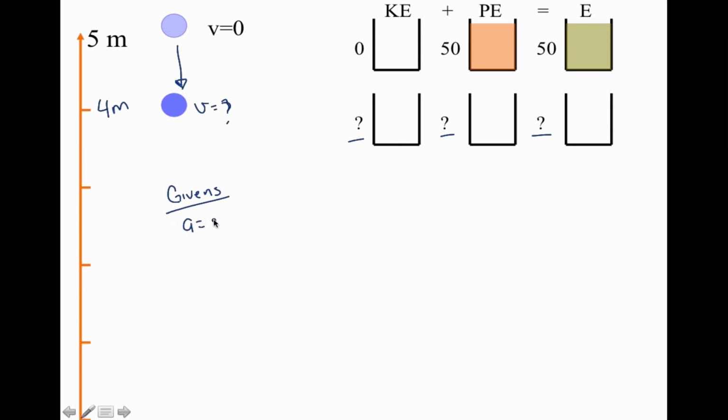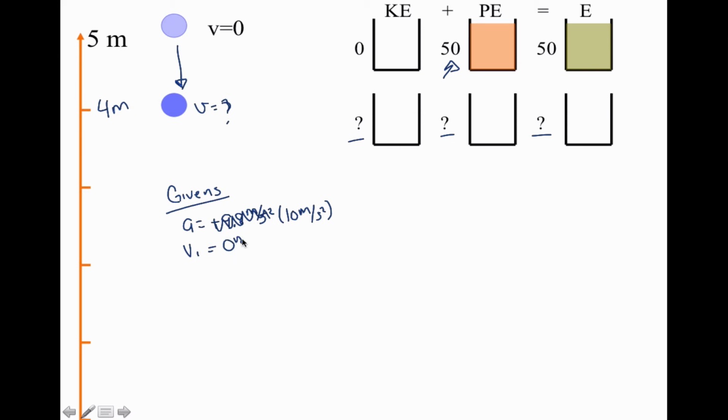We have acceleration is negative 9.8. And in fact, if we call down the positive way, everything going down will be positive. So it's going to make our math a little nicer because we don't have to worry about all the negatives. So acceleration is 9.8 meters per second squared. The math, we're going to approximate it to 10 for this problem because we used 10 for this answer right there.